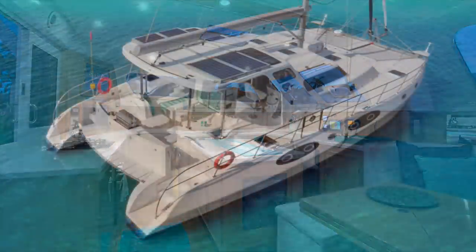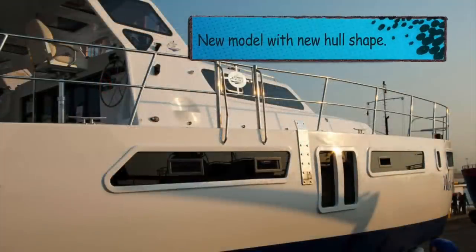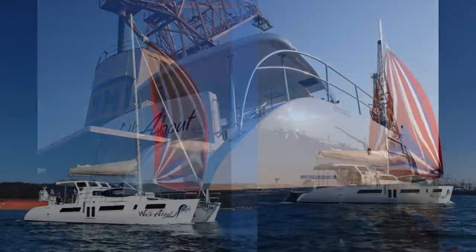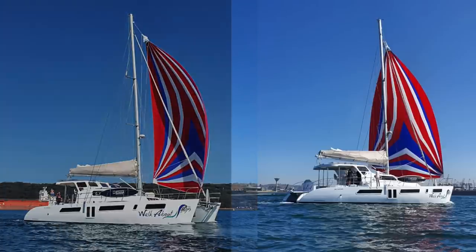Now, here's what's going to happen in this episode. You're going to see the old model, but they're coming out with a new model in the next year. It's going to be a whole new shape. And of course, with that whole new shape comes a whole new price tag. It's jumping quite a bit, which is a bit of a punch in the gut for us because this was a boat that was on our maybe buy list. So we have to decide after this new price jump whether it's something we still would consider a really great deal or not. So stay tuned for that.